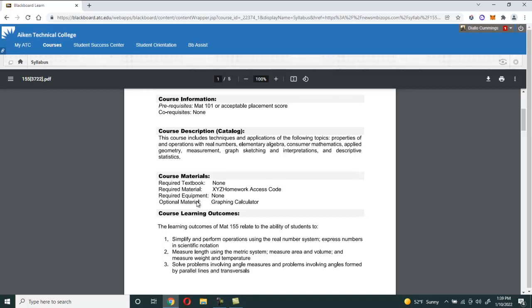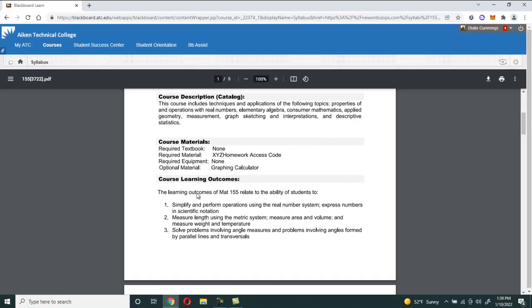Optional materials are not a graphing calculator, but any scientific calculator. We will be using trig functions, so make sure your calculator has a sine, a cosine, and a tangent function. It doesn't have to be graphing, but it has to be a scientific calculator.